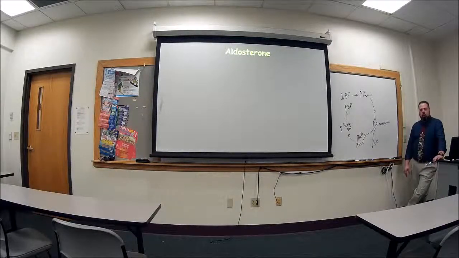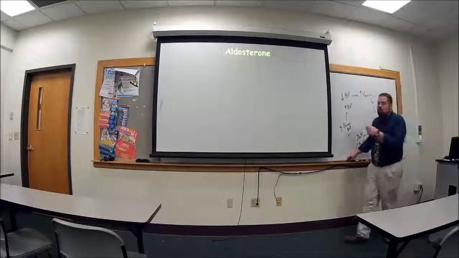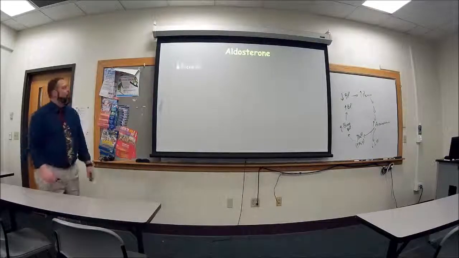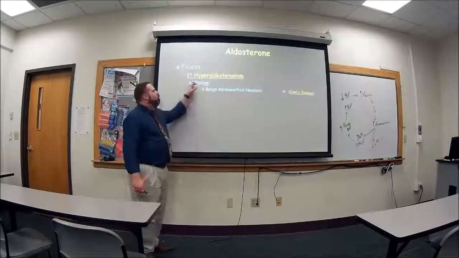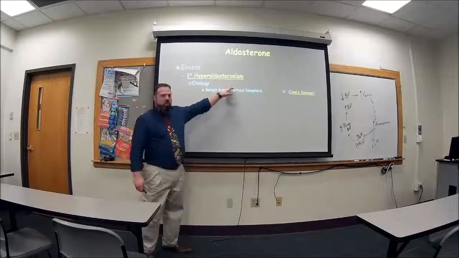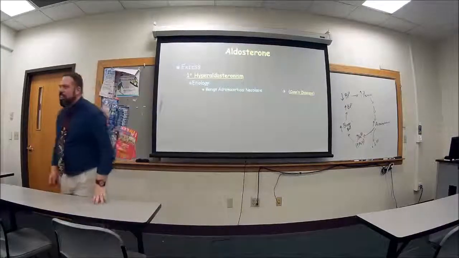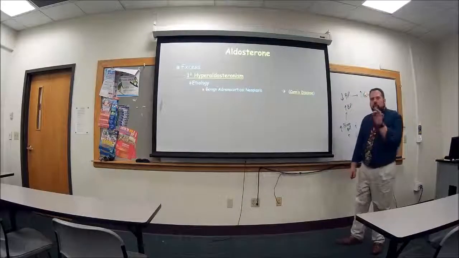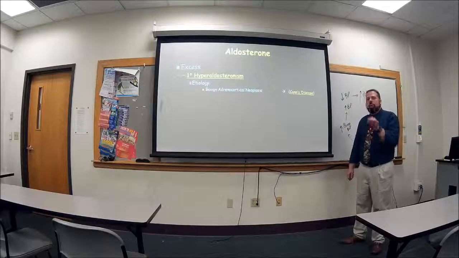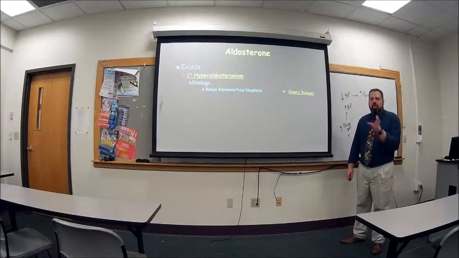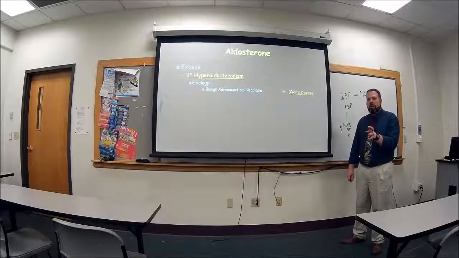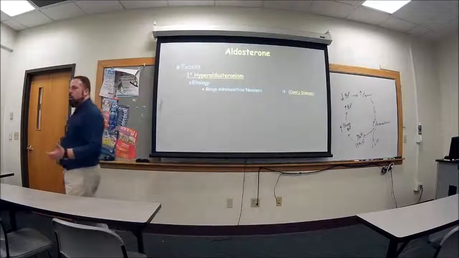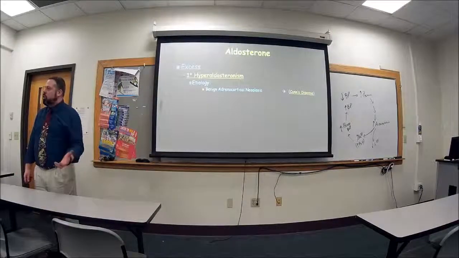Okay? So, if you understand that concept, then you already know if there's too much, what's going to happen, and too little, what's going to happen. So if you have too much of it, you have primary hyperaldosteronism, or better known as Conn's disease. So this is where the adrenal cortex, the place where aldosterone is coming from, that's the source, that's why we call it primary, because it's coming from the source where aldosterone is coming from. That's where we're going to have some kind of neoplasia there, some kind of tumor growing in. It's going to spit out a lot of aldosterone.